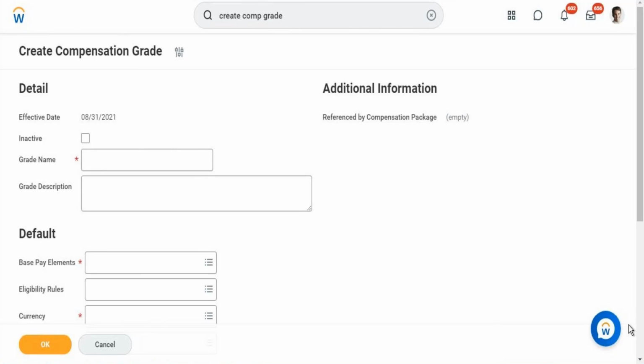Since I had no activity, it logged me out. Oh, okay. I think that's a different tenant, I believe.